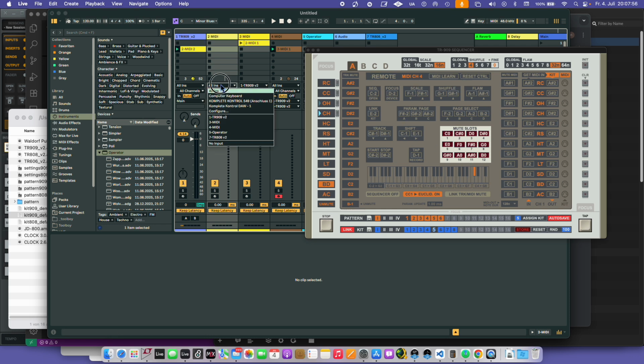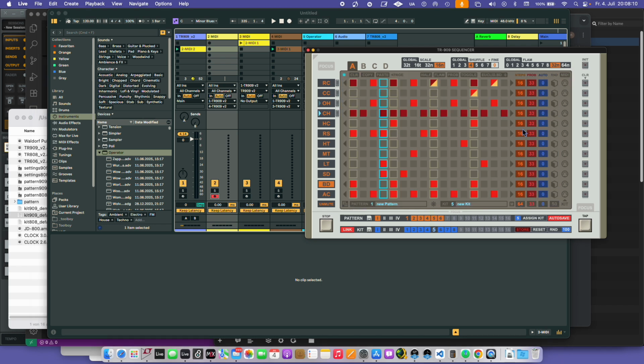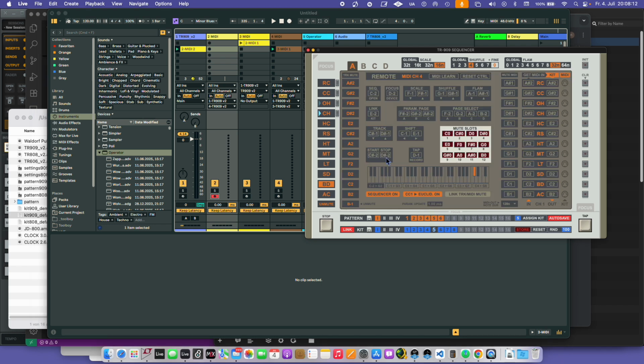So you can have this one set to MIDI channel 4, and there you can just remote control the device. So if the sequence is on here, I have start stop, which is these two keys here.